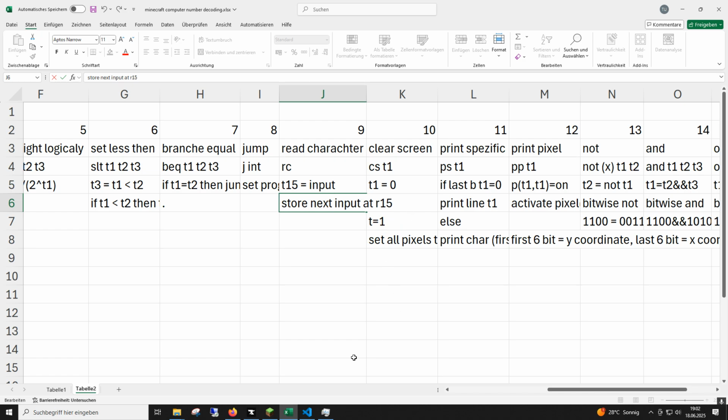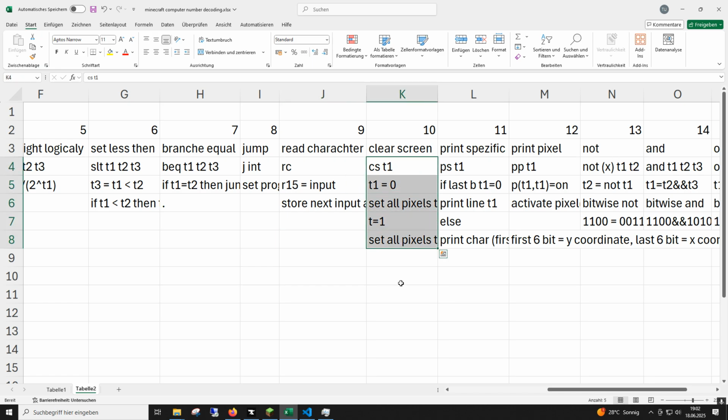Here the T is wrong, because read character always stores the result in register 15. Clear screen is just for clearing the screen, and down here there is the option to set all pixels to off or set all pixels to on.